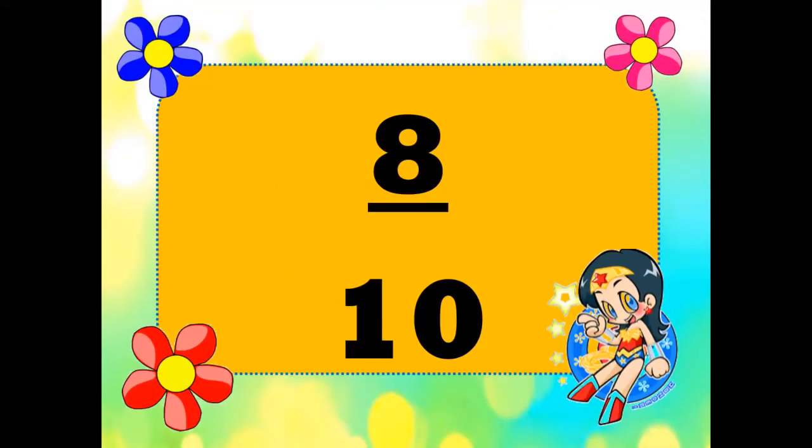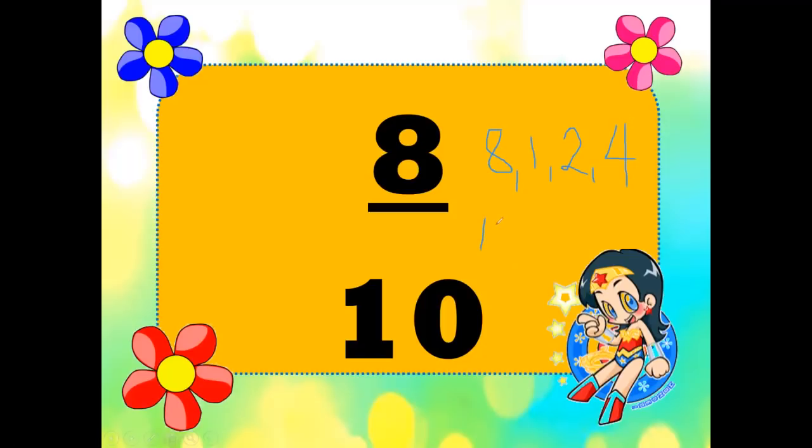Okay, we will use GCF, but there are two ways of getting the GCF, which are using the listing method and the prime factorization method. So let's try first the listing method. In the listing method, you're going to list all the factors of the number. So we have here 8 times 1. So these are the factors of 8. Then you have 2 times 4. So that's all the factors of 8.